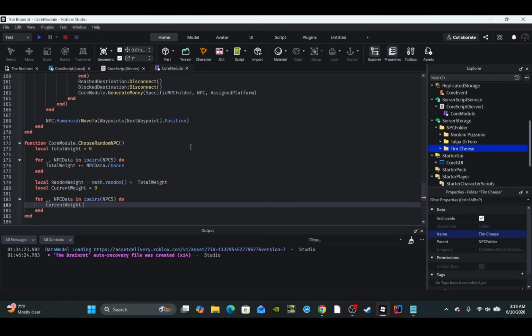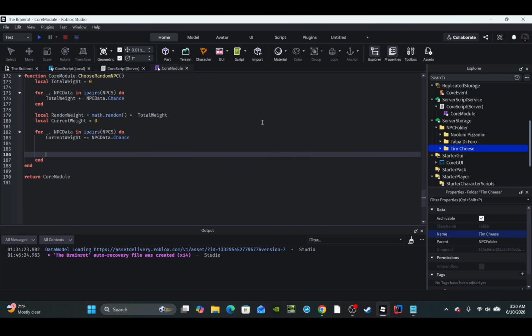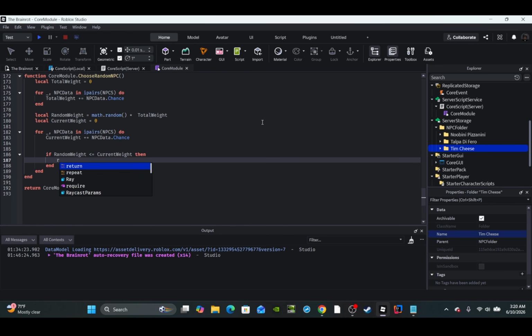This time we're going to say current weight plus equal NPC data dot chance, right? Then lastly, we're going to say if random weight is less than or equal to current weight, enter, then we will return NPC data, but specifically the rig itself. Notice how we went model and then rig and stuff. That's the whole point, right?